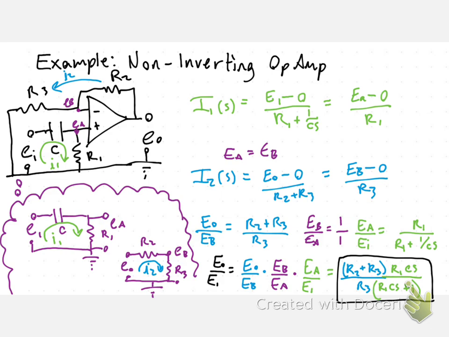And you might see some other things with op-amps. There should always be a flow path that allows EB to go to ground, with the exception that sometimes you'll have a forward feed-through, which is where EO is connected to EB, and there's no impedance because EO is equal to EB, since there would be no way for a current to flow. So that's another way that you can do a circuit.